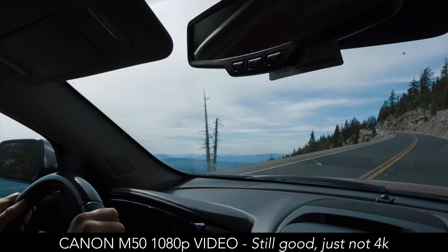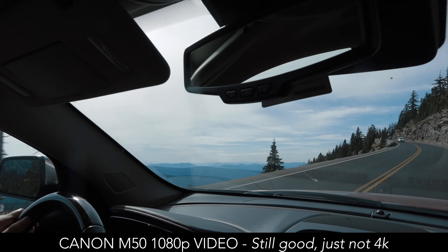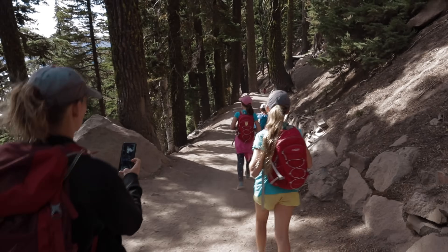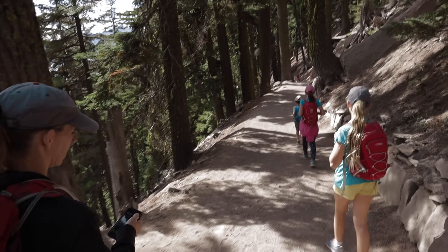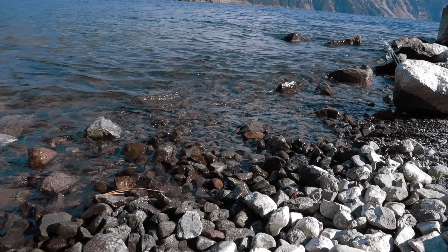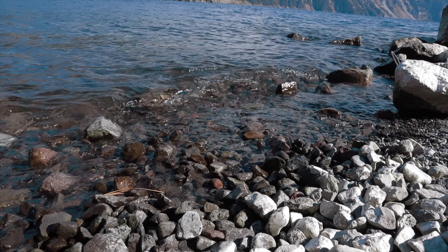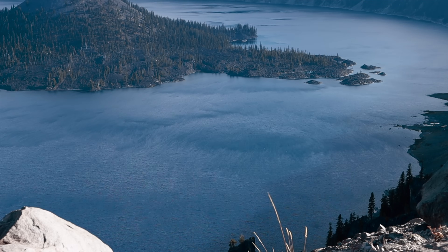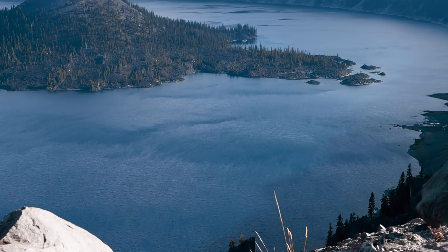The only thing I'll say is it is effectively a 1080p video camera only. It does 4K but with a crop, and you lose the good quality autofocus that Canon is known for. So I consider this a 1080p, normal HD video camera. Because of that, if you're going to do a lot of video shooting, it's not a camera I'm currently recommending. But if you're primarily a photo shooter, you're going to get those ergonomics, color science, and a huge lens library — and for that reason I do highly recommend it.